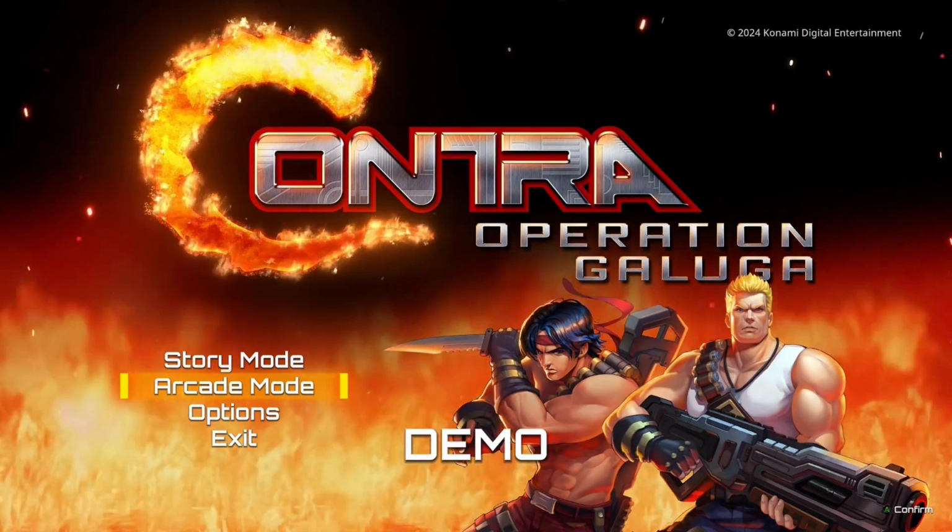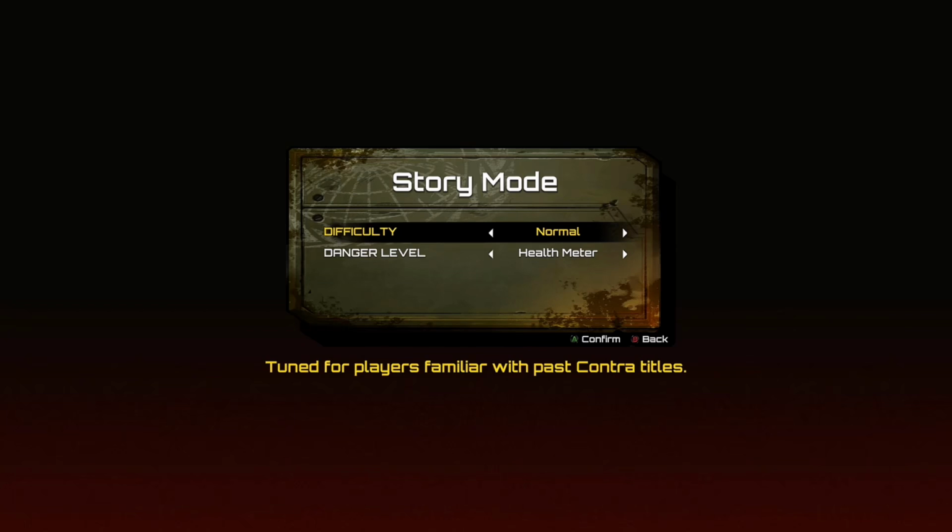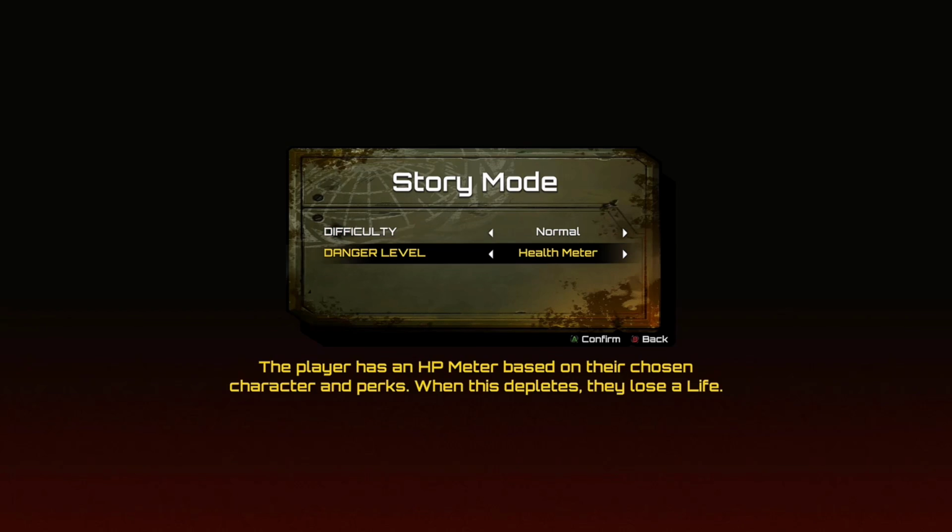So we have story mode, arcade mode, and options. I'm going to start off with the story mode. Then we have 3 difficulties: easy, normal, and hard. Let's go with normal. And the danger level is 1-hit kill, classic style, or health meter, multiple hits. Let's go with 1-hit kill.